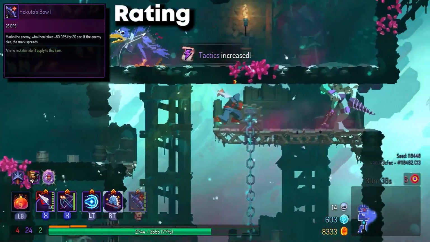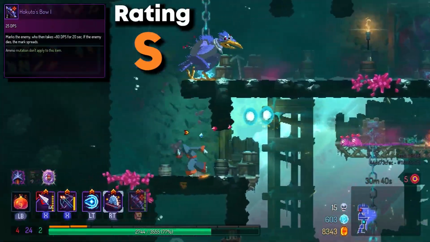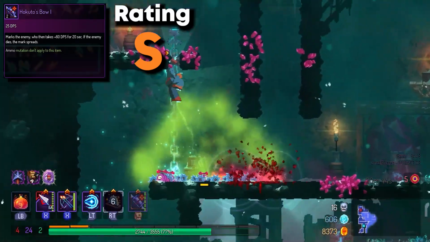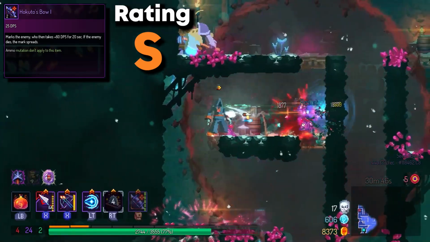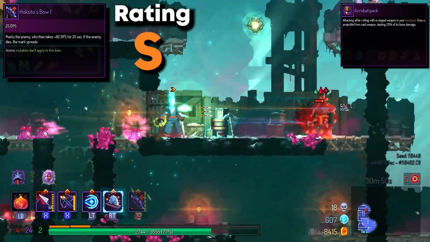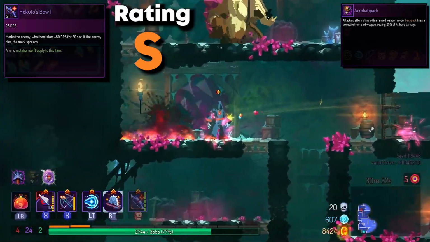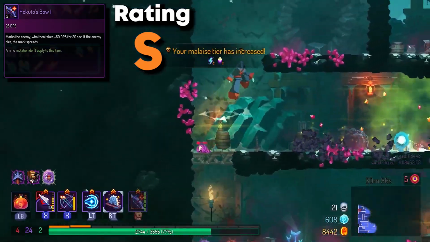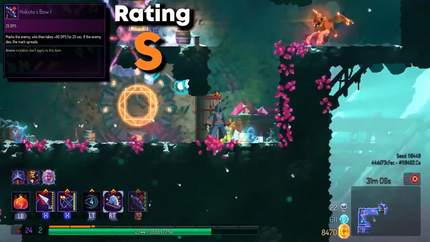The Hokuto's bow. Now, despite this weapon being nerfed, it's still very good. The best part is you don't even need to have it in your main hand, you can just put it in your backpack and use the Acrobatapack mutation. It's a very solid DOT option that every single build will want to have. It pretty much fits into every single tactics build. If you find Hokuto's bow, then you're picking Acrobatapack.